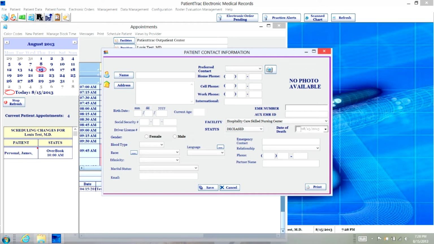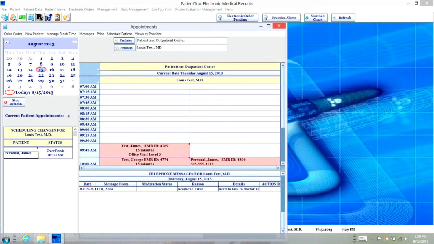Additionally, in the patient demographic screen, the software will document in the event that a patient is deceased, especially in a senior citizen facility. Once the patient is selected as deceased and inactive in the PatientTrac system, the software will trigger for the date of death. This is to protect the facility so that there's no inadvertent billing against a patient who's dead, or that someone doesn't inadvertently try to write a prescription, lab order, or even create an encounter or a visit against that patient.